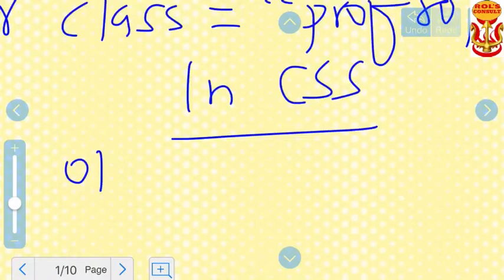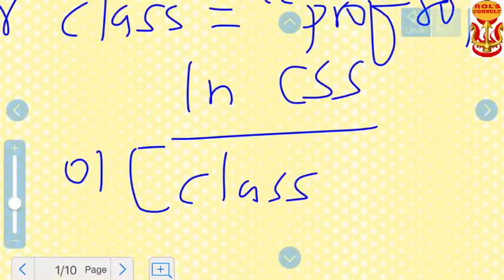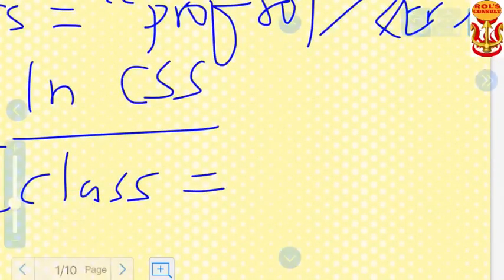You get it? Because I want to select a class which is an attribute, I will need a square bracket, then write a class. Then I will equate this class to, maybe I've forgotten the name of the class.